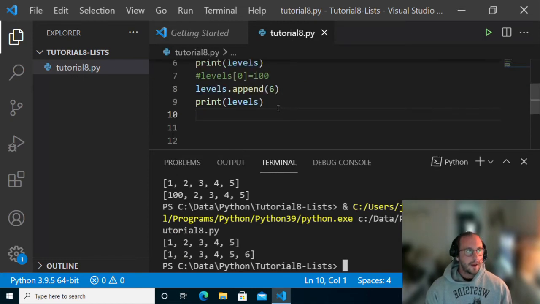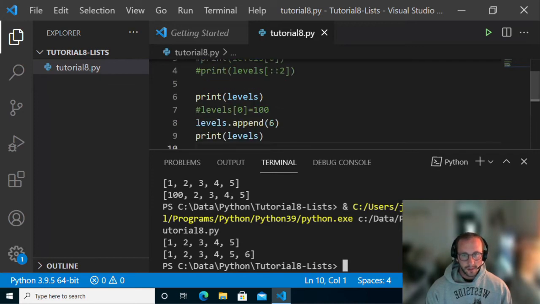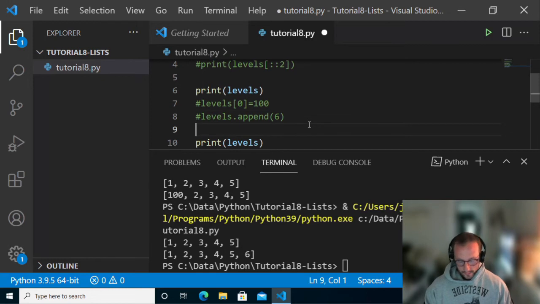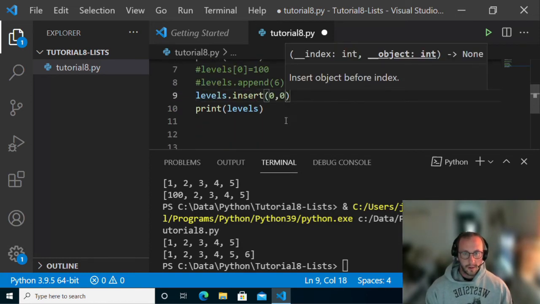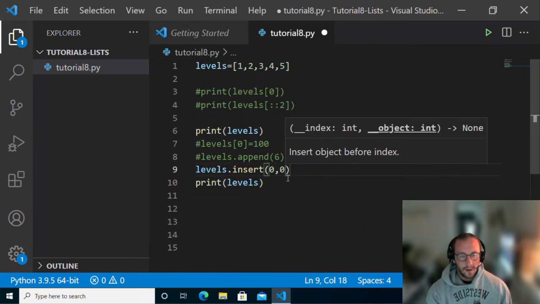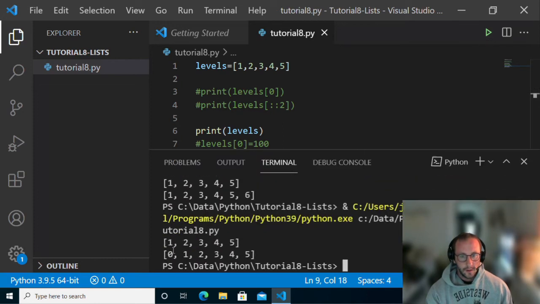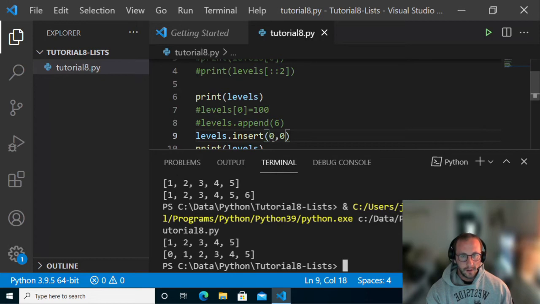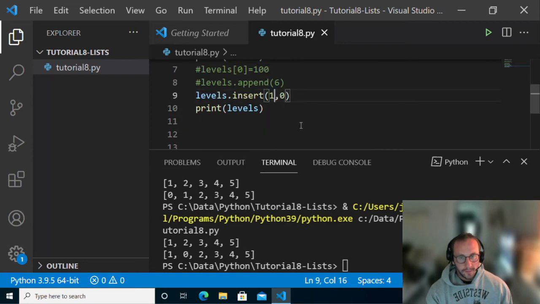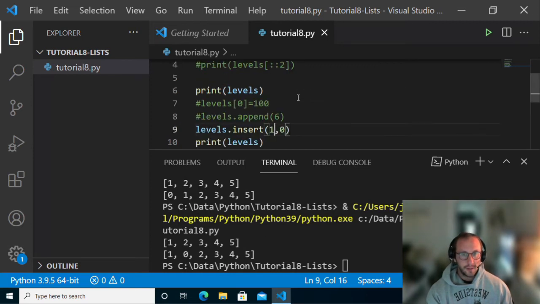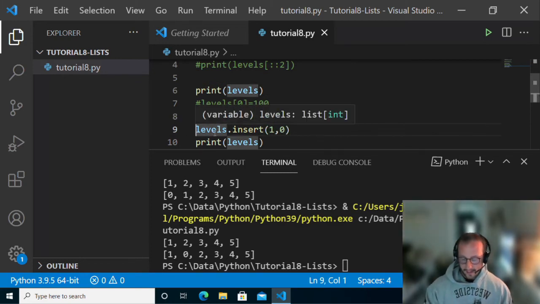Now there is also another way to add items to a list, and that is the insert method here. So let's say if we wanted to do insert here, and let's insert at the index 0, and we are going to insert, let's insert 0 here. So we're going to have a list now of 0 through 5. So if we look at this here, we will see now that I managed to add the 0 in front here. Now, if I changed this to index 1, 0 will now be the second item in the list because it will be at index 1. So these are ways that you can insert items into a list anywhere that you would really like, which is a very, very handy feature.